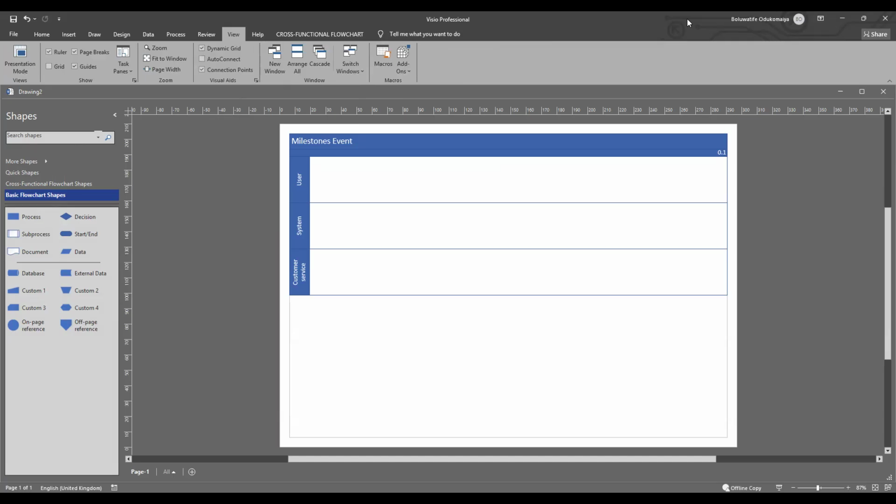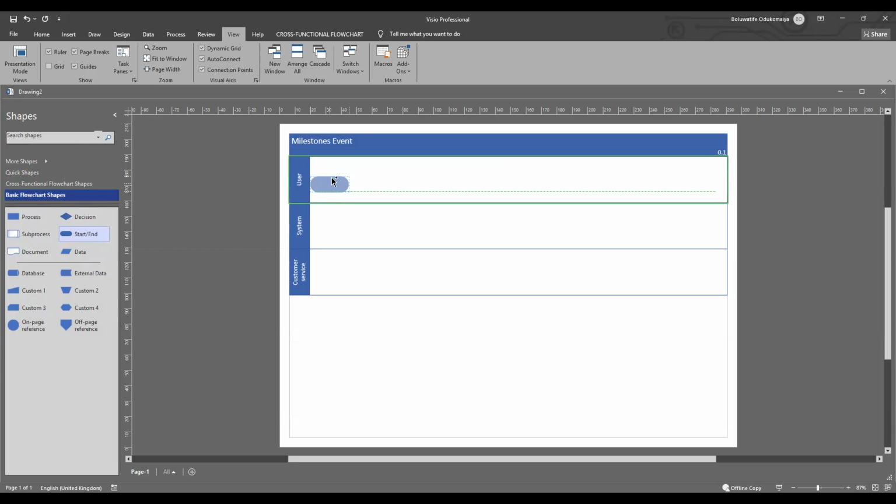So I think it's on view. When you click on view, you click on auto connect. So this auto connect just lets your arrow keep coming. So you see that each of these basic flow shapes all have a name, and it's important to take note of that. So this shape is for start and end. This shape is for process, and this shape is for decision.